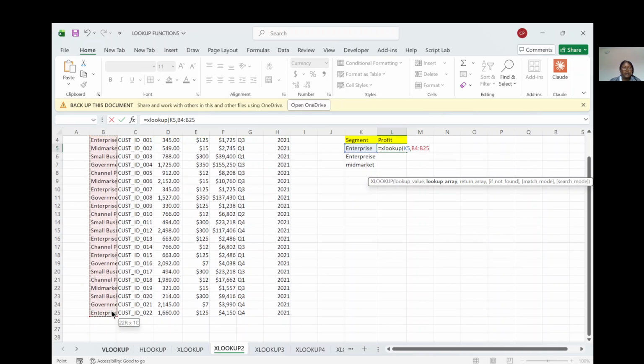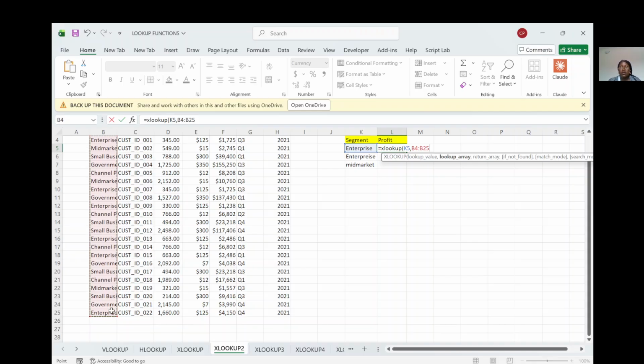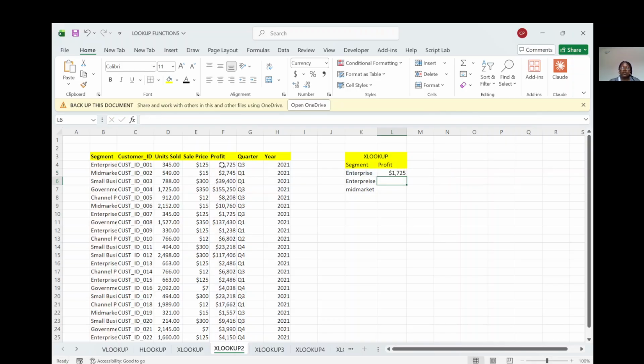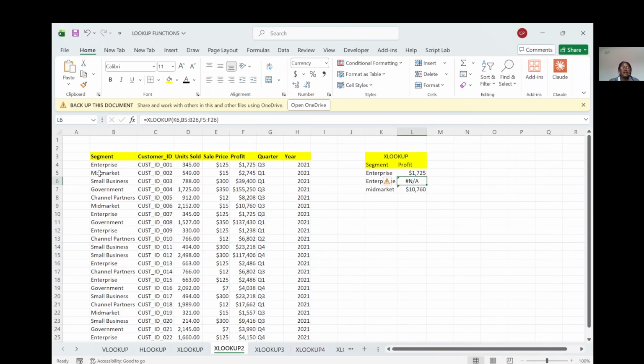This is our lookup array, comma. Then what is it returning? It's returning profit. Close it, it will return. Now, if I check this, let's extend it. You see, because this one is not a value in this segment, that is why it is saying no.